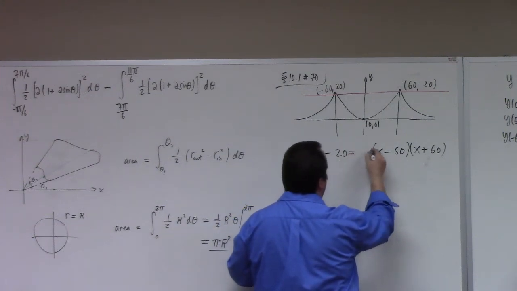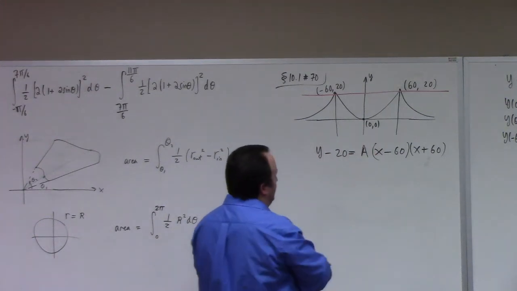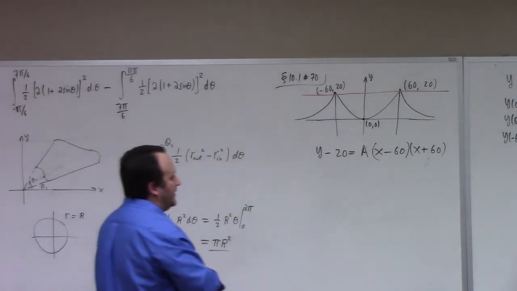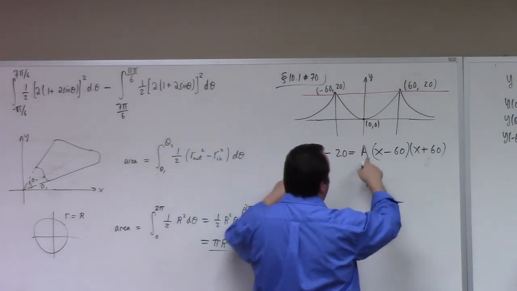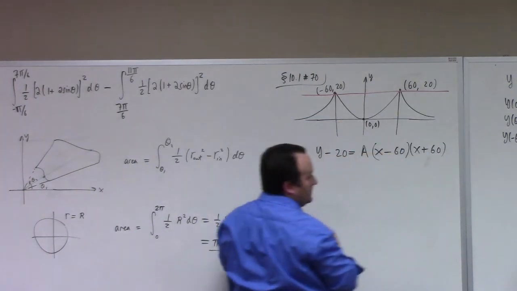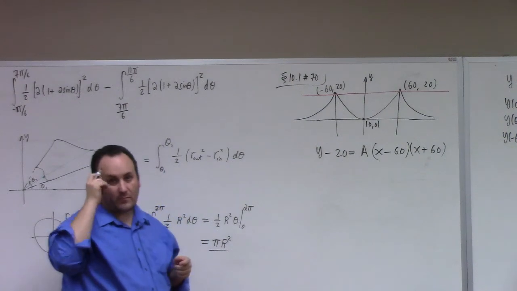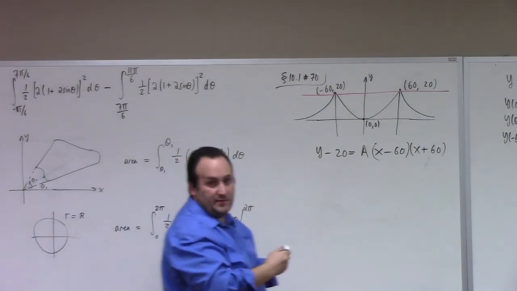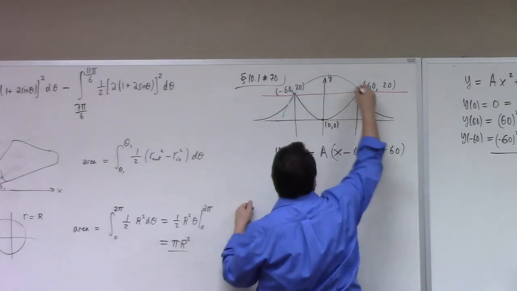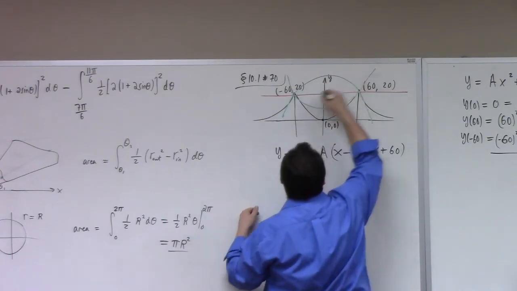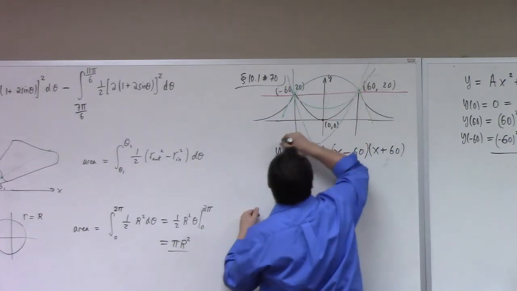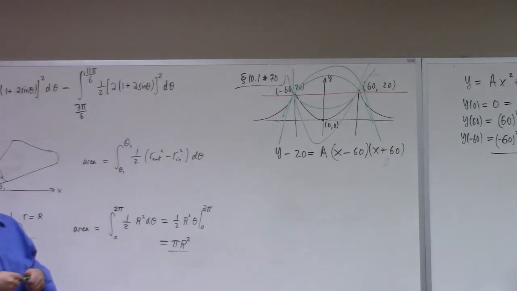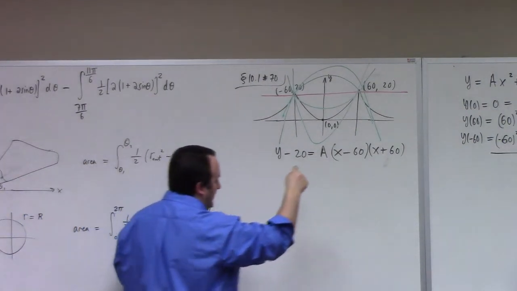I have to put in a, and I don't know what a is a priori. That's what's wrong. Because yes, I fit these 2 points, but I neglected the middle one. And there's tons and tons of parabolas that go through those 2 points but don't hit the middle one. There's this parabola, and this parabola, and that. You get the idea. I need to pick a specific a to hit the origin.